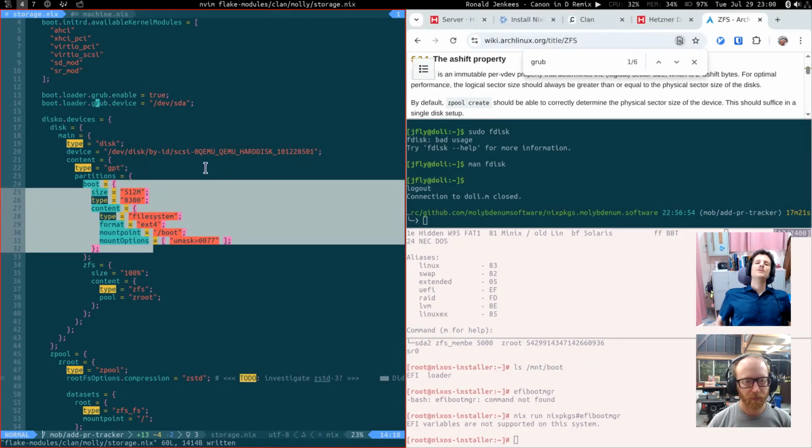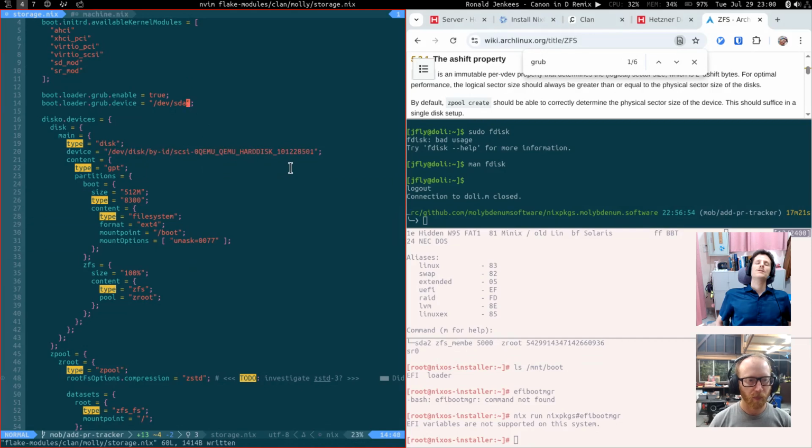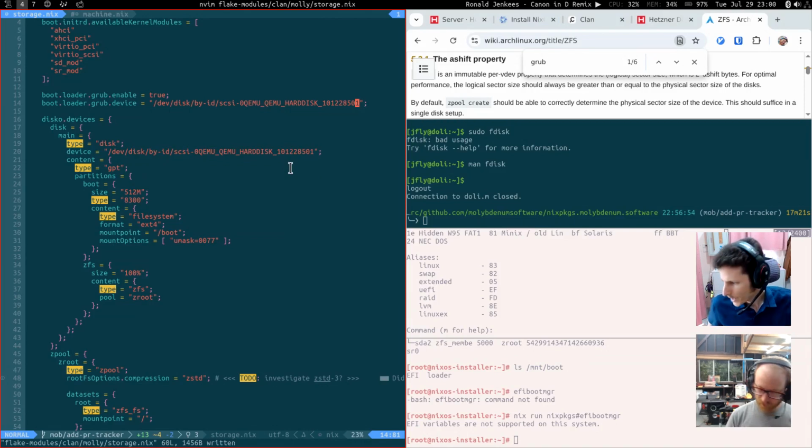And the rest of GRUB, stage 1 and probably stage 2. I don't even know what stage 2 is.